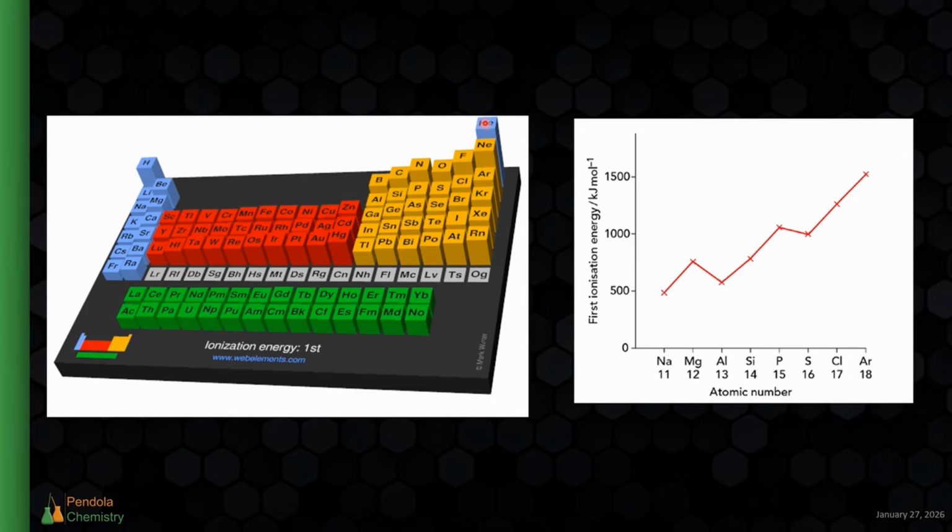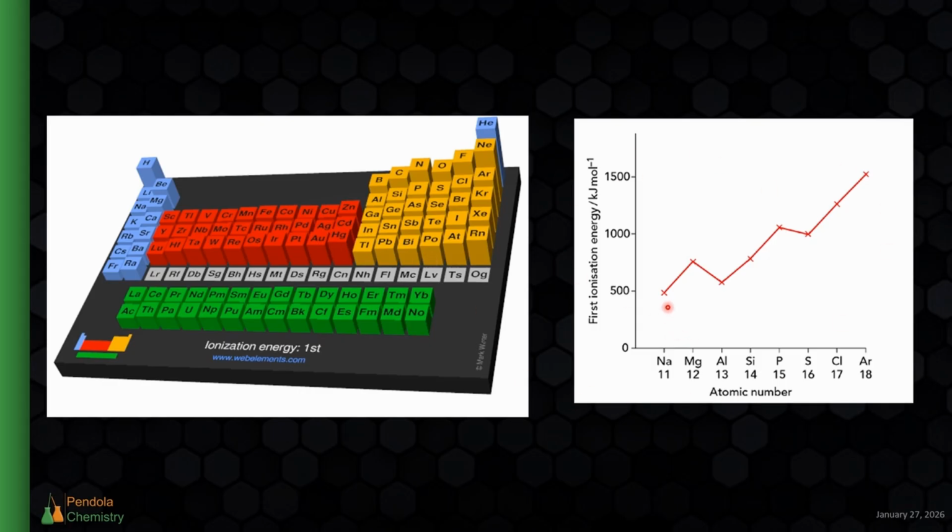And we can see all those patterns here. We can see how going down a group, the ionization energy is going to decrease, how going from left to right across a period, the ionization energy increases. We can see that drop between nitrogen and oxygen for the spin pair repulsion, as well as between beryllium and boron, or magnesium and aluminum for that p subshell. And here is the graphical version of that pattern.